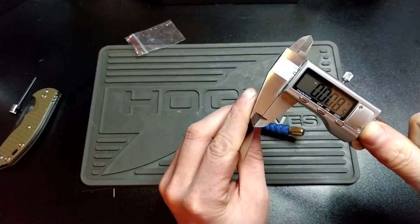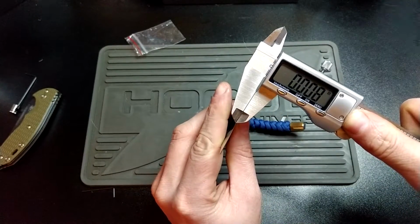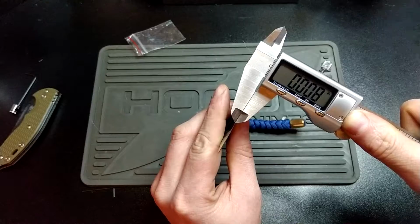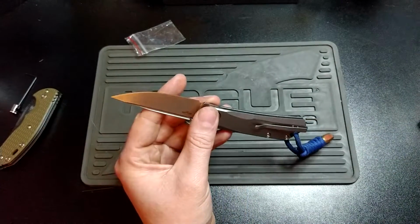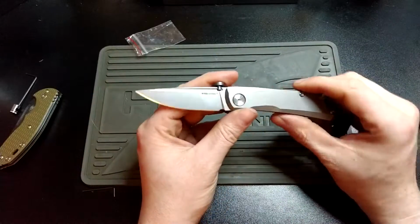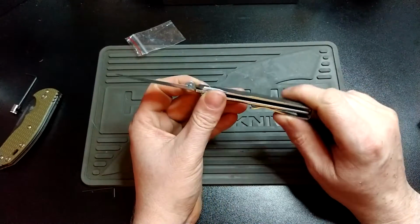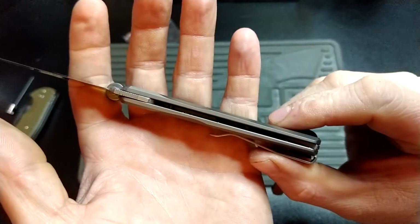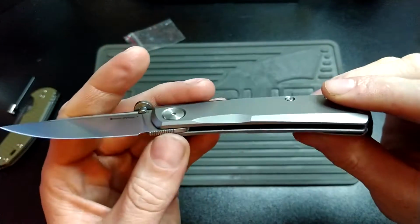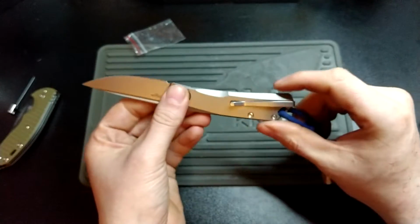Oh my goodness, look at that! 8,000, are you joking me? This is N690, titanium obviously, there's no liners. You do get a stop pin in there, if you can see. I have already taken this apart.